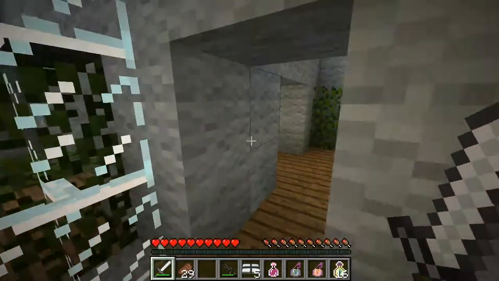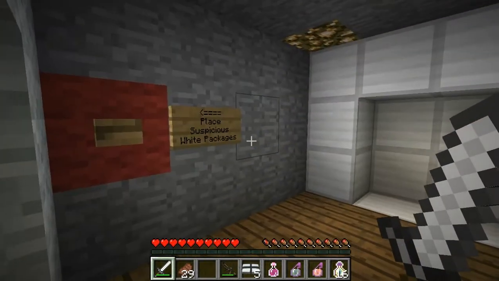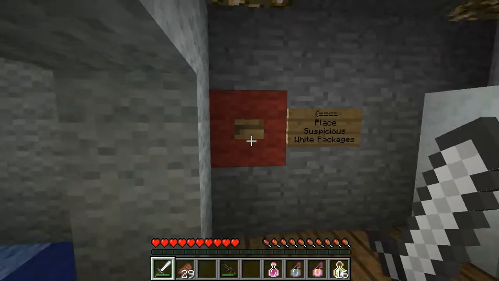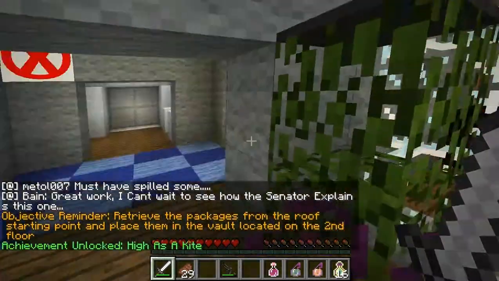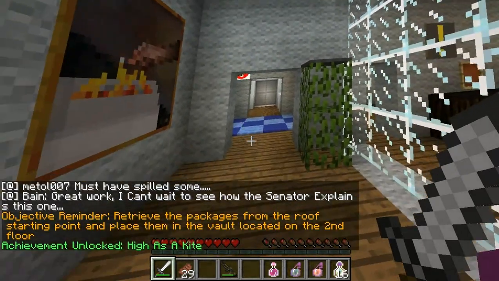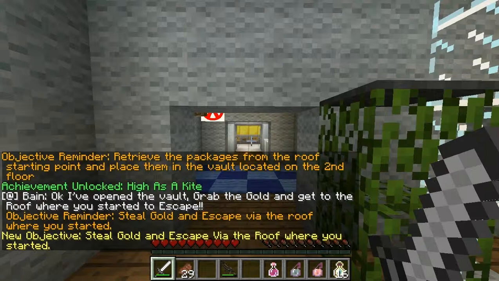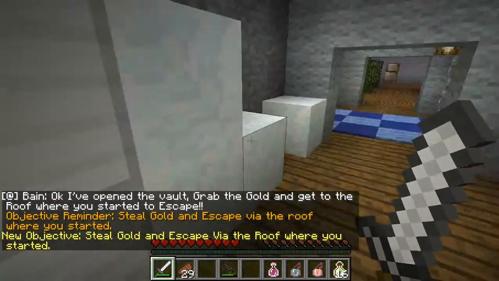That's probably... No, that's not that red wool. Dude, that's a nice piano. I found it. Must have spilled some. Objective reminder. Great work. I can't wait to see how the senator explains this one. Okay, I've opened the vault. Oh, it's that red wool door. Wait. We need the cutters.